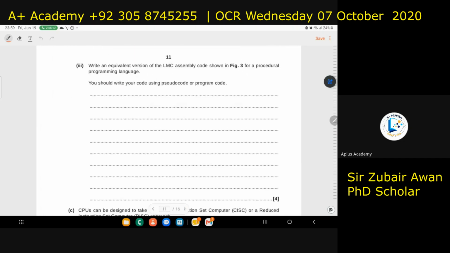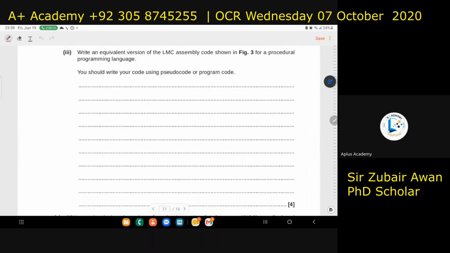Next is the LMC assembly code. What about this one? I think I can do it. You would first write x equals input. Then you would do y equals input, two values.